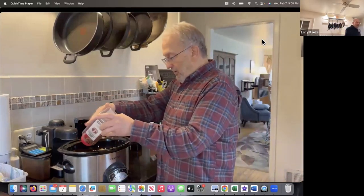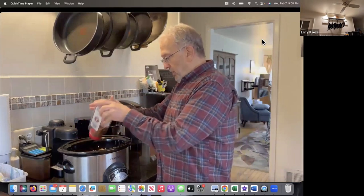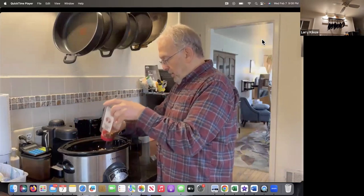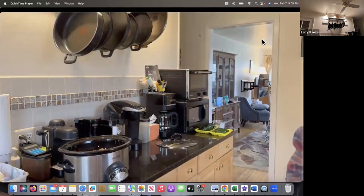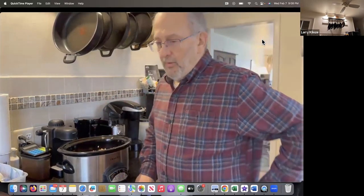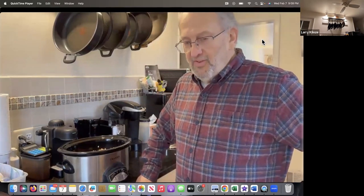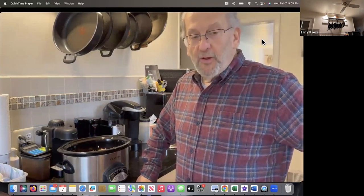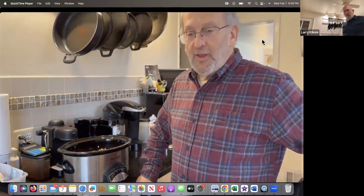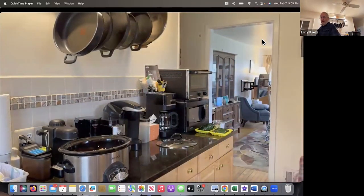I'm putting in some crushed red pepper, not a lot. And of course, you can leave it out if you don't want your chili as spicy. And just a note about the peppers that I cut up. I removed the seeds and the ribs from the peppers, but if you want to have a really spicy chili, leave them in, chop them up with the peppers. That's where a lot of the spice lives.